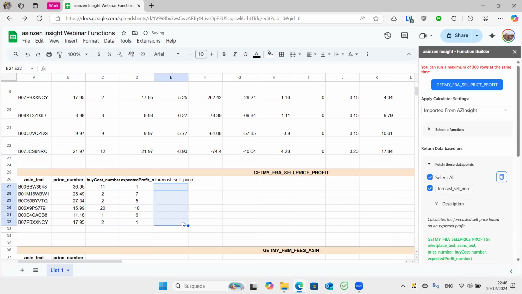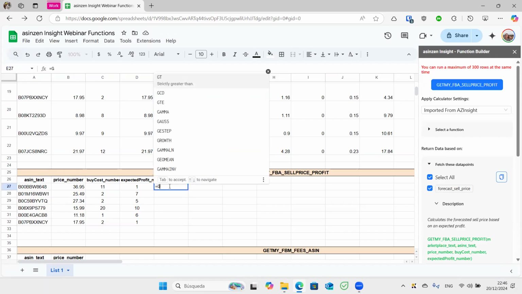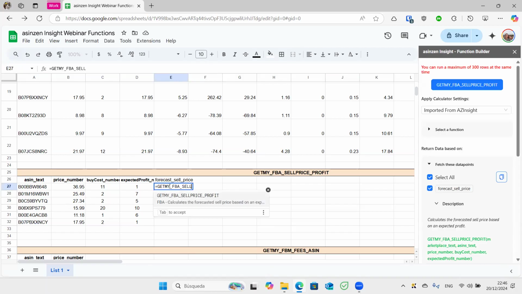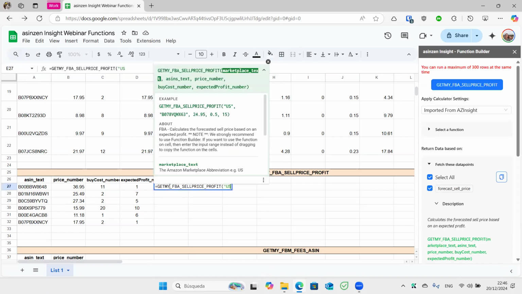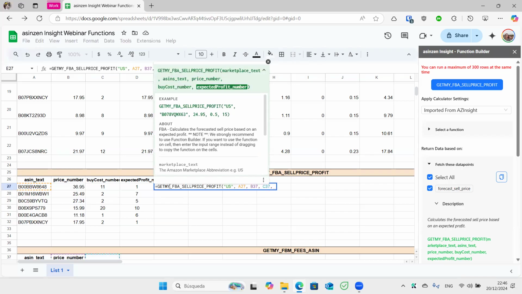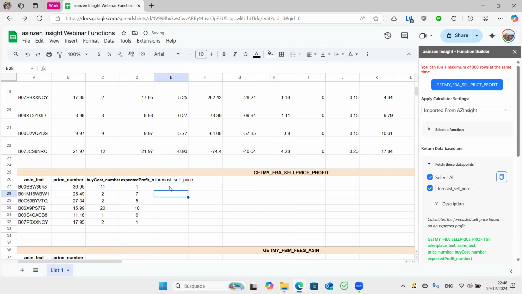For example, if we want to get these using the functions on the cell, then we need to type get my FBA sell price, then we need to use the marketplace, the ASIN, the same price, the buy cost, and the expected profit. Hit enter.